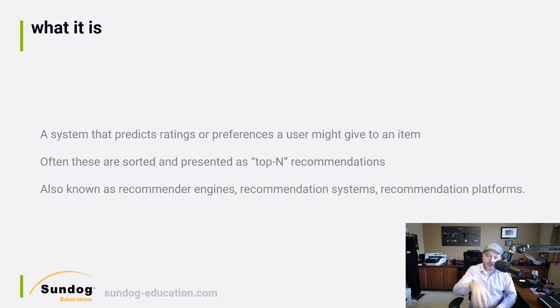So going back to your example of a lawnmower, I want to be able to predict, would I like, I don't know, what's related to a lawnmower, a weed whacker, right? Would I be likely to purchase a weed whacker given that I bought this lawnmower? That's an example of a recommender system because I'm predicting that I have a high likelihood of purchasing that weed whacker or a high likelihood of rating it highly if I see it.